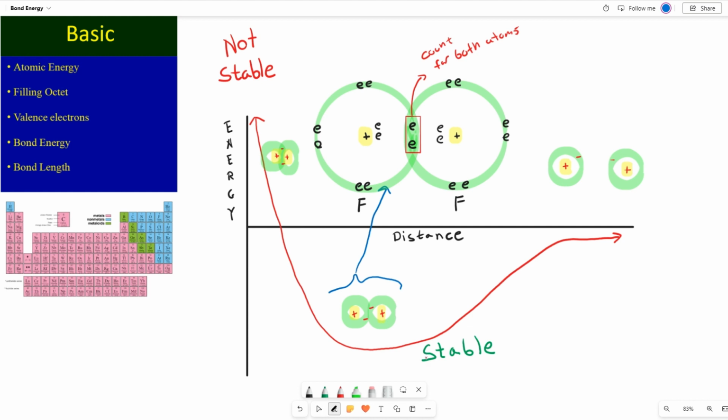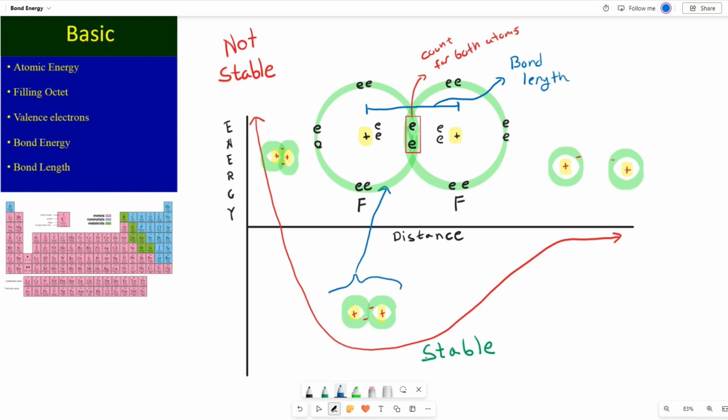Now, when we're looking at a situation like this, we then want to talk about the bond that forms and how they determine, well, how long is that bond? They measure the bond length by looking at the center of one nucleus and then going over to the center of the next nucleus. So this distance between the 2 nuclei of these atoms is called the bond length.